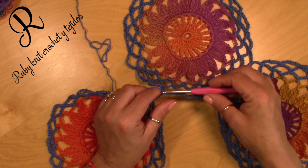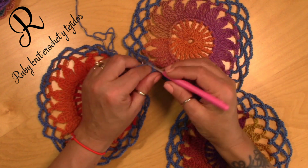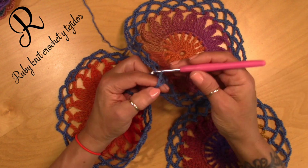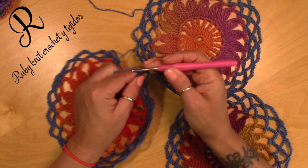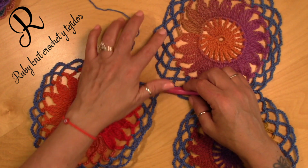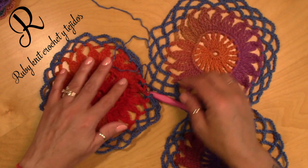You're going to do the four first motifs, these four, exactly the same as I did for the blouse. 1, 2, 3, 4, except this one has half an extra round. And you're going to do the single crochet, and then you're going to continue attaching into the next three, and then you're going to continue and finish this one where you started the round.